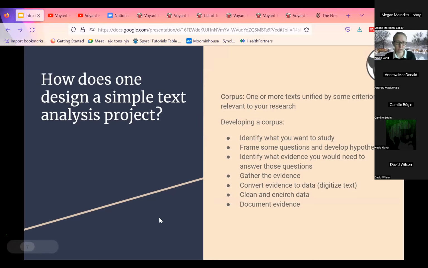So I want to ask you all if you have any ideas of something in your own work, a corpus that you might be able to create, and what kinds of questions you think you might be able to answer using Voyant about that text. So does anyone want to volunteer an idea that you might have about a text that you would use in Voyant, and then what kind of a question could you answer from that text? You can either put it in the chat, or also you could just raise your hand.